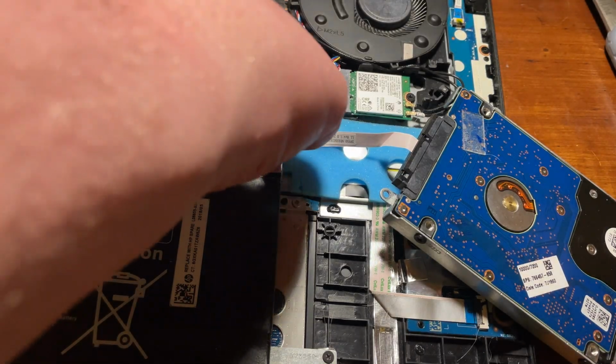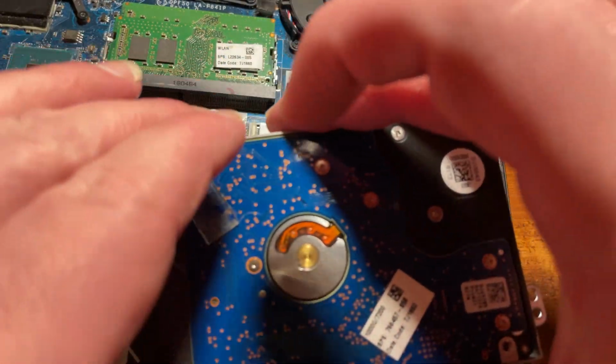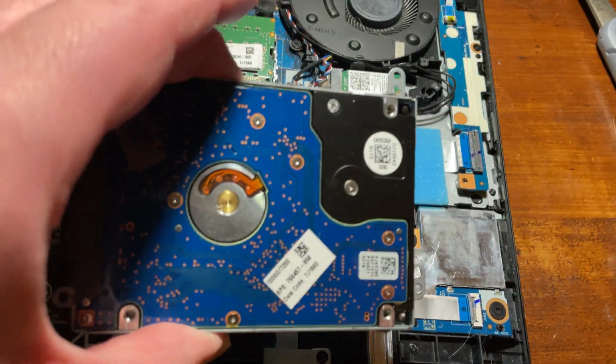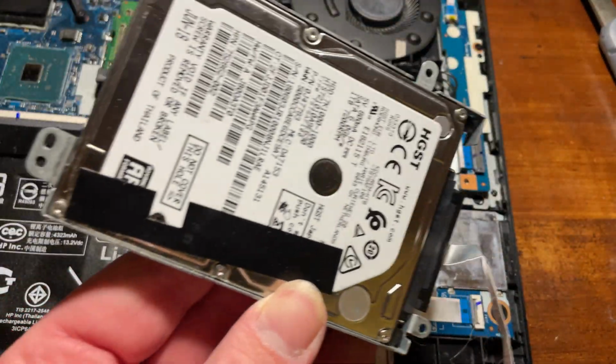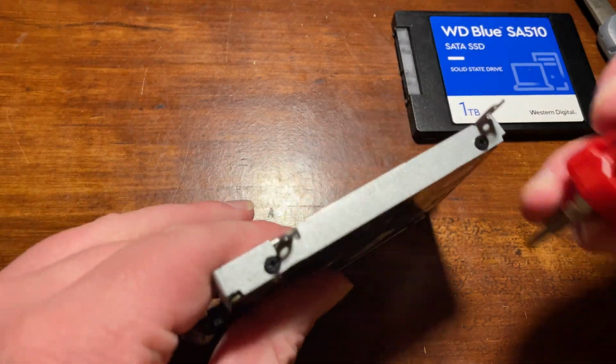At this point, I had to be really careful because it was time to disconnect the SATA connector. This thing is really small and delicate, and it was kind of stuck to this blue Swiss cheese looking thing, but luckily I was able to get the drive out without damaging the SATA connector.